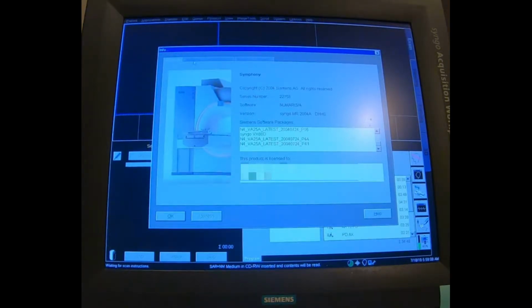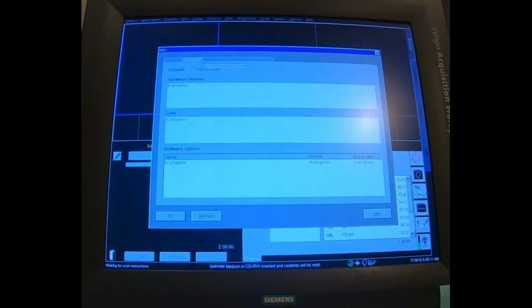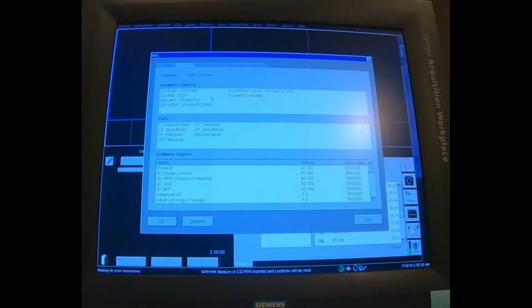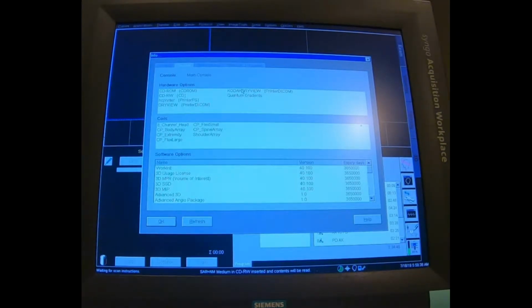If we click on the next tab, this is the system tab. It'll say main console. You don't see what's called satellite consoles too frequently in imaging centers, which this system happens to be in. The satellite console is usually in bigger hospital settings, where the technician, when they're done scanning a certain protocol, that protocol's images are instantly populated onto an additional console called a satellite.